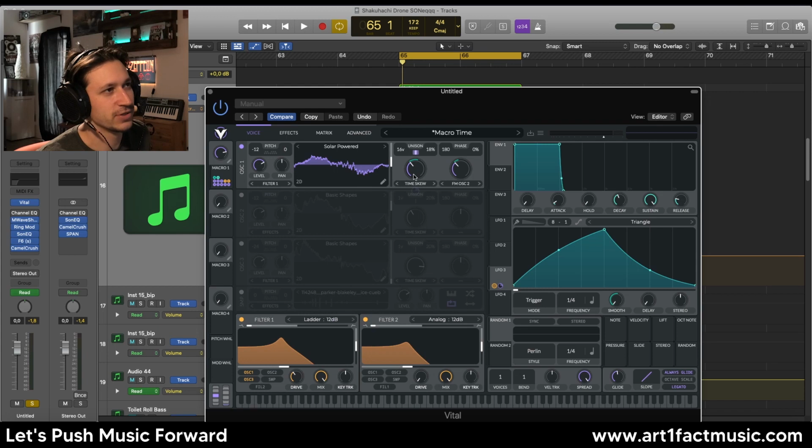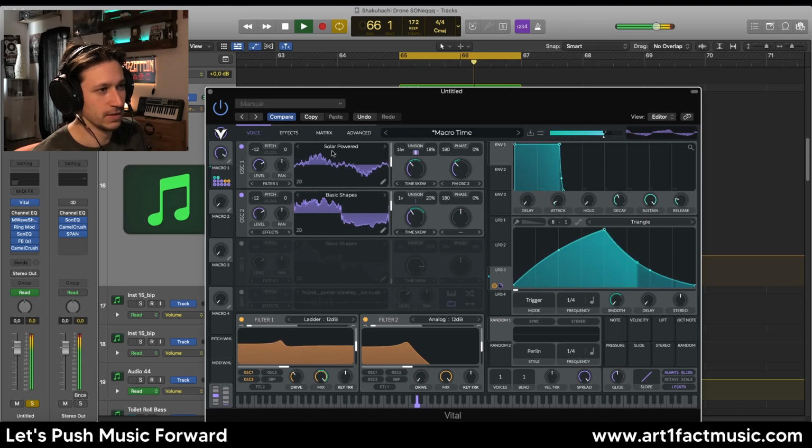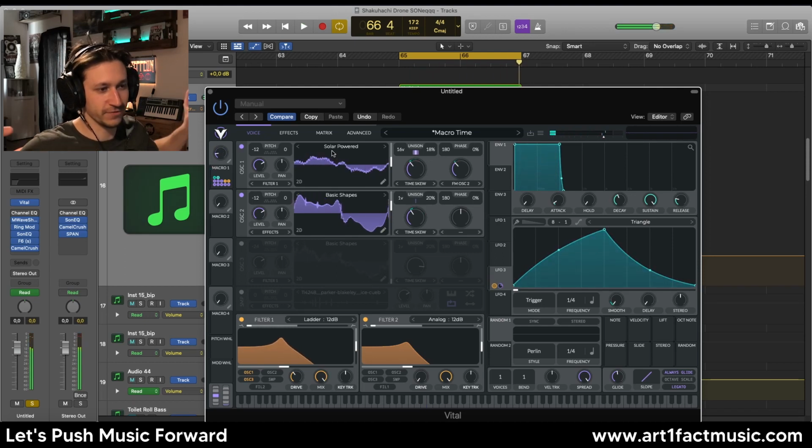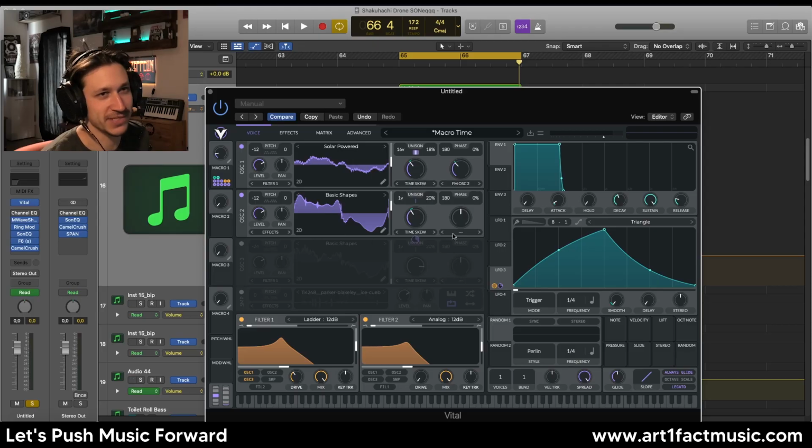But when we actually frequency modulate our second oscillator into this first one, those high metallic voices are being transformed by the time skew setting here on this square wave going into oscillator 1, so it just becomes more of a distorted sounding Reese, so it completely changes the sound.